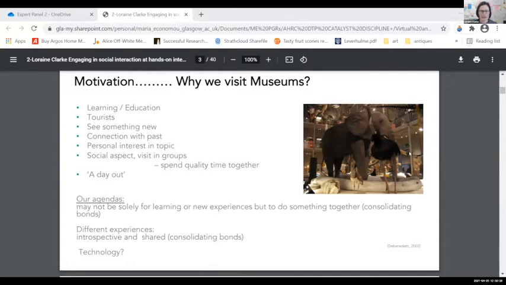But also a lot of the time we visit with other people, and there's a social aspect: we want to go to the museum or a cultural heritage venue or site to spend time together and have a day out together. So Debonetti argues that there should be both introspective personal experiences and shared experiences in cultural heritage venues, to allow for consolidating bonds. So I'm questioning, how does technology play a role in that social experience? If you could go to the next slide, Ian.